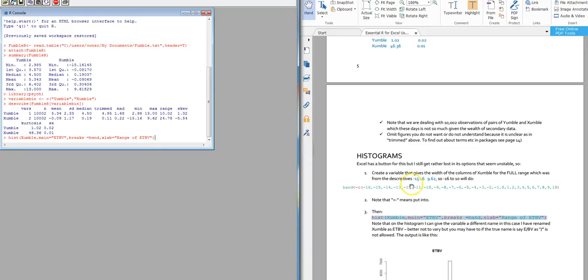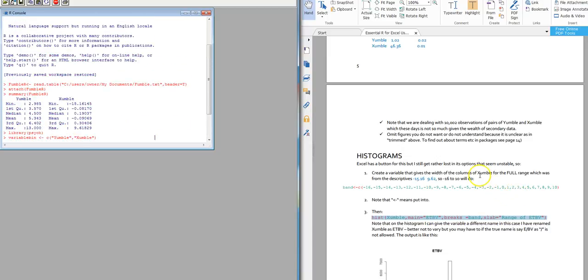Now, I have here a band, putting all these numbers into this variable called band, and it's the same as before when we were looking at variable bin. These tell you the width of the variables at which one bin ends and another begins, and this band must cover the whole range.